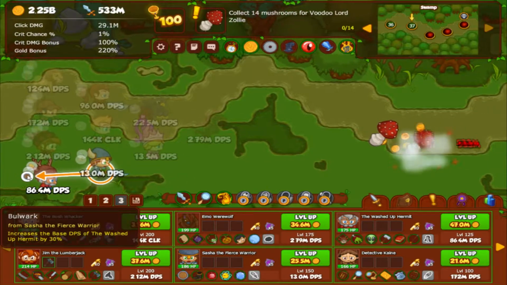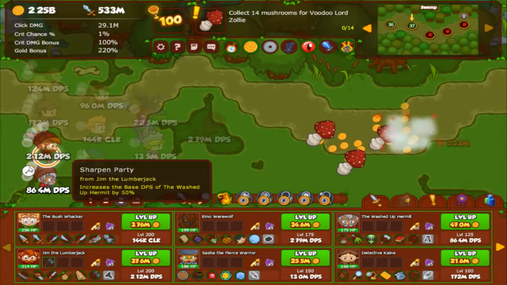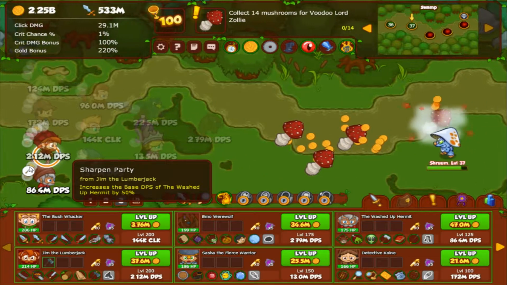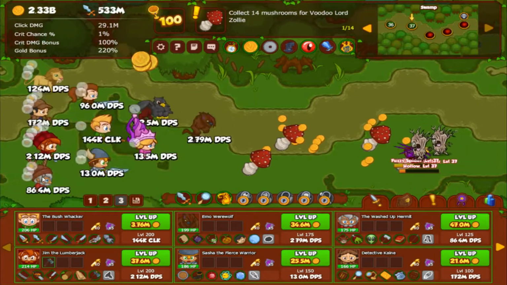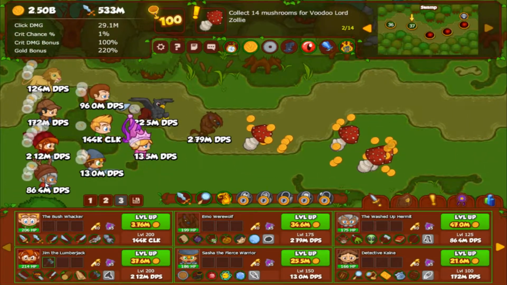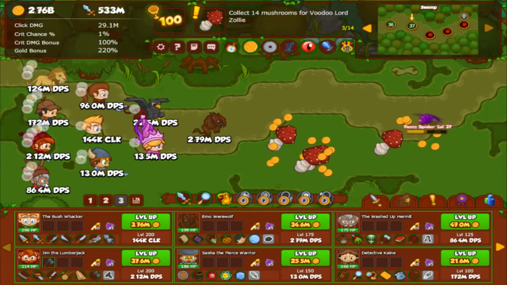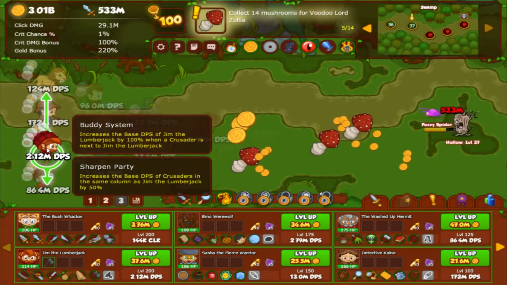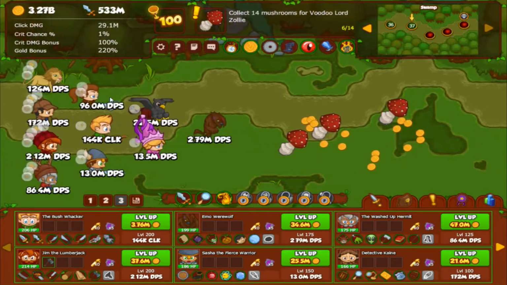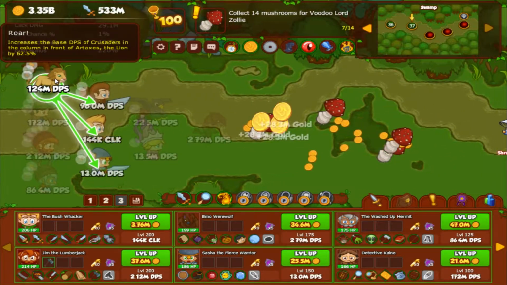What do? You're getting buffed. You buffed people in the same row, right? Increase the base DPS of himself, and then is it this dude that buffs the row? Yeah, okay. So this could probably move you out, but you're doing a lot of damage to begin with. You're just buffing the row, which is nice. Then we got all our higher DPS guys in the row. And you're buffing people in front of you.